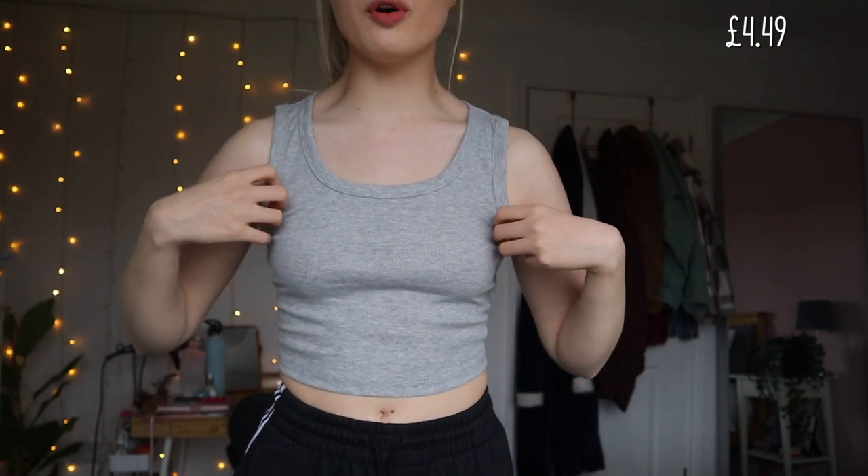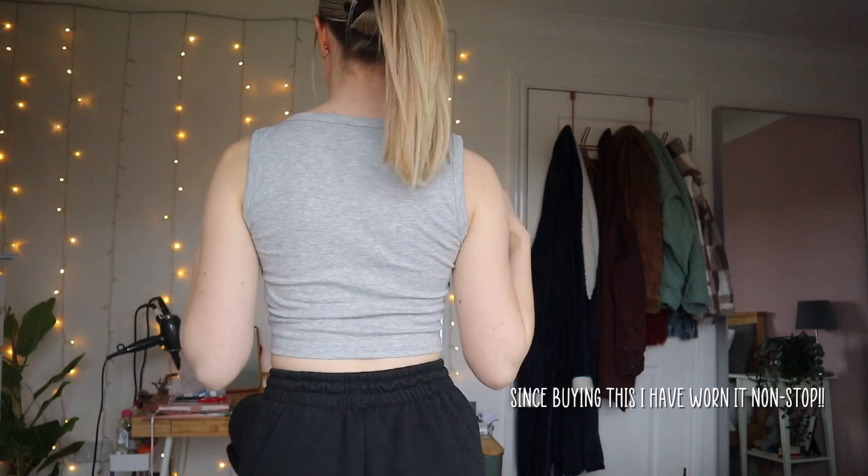So the first thing I got is this gray t-shirt — it's like a little gray crop, kind of a racer-back style, but the back isn't actually a racer neck. I just needed a really basic gray crop top. It's a basic ribbed cotton material, in a petite extra small. I don't remember ordering petite, but it's a crop top so it should be fine. The straps are maybe a little thicker than I'd hoped, but I actually really like it — it gives nice coverage and covers the part I'm more insecure about, including the whole of the back.